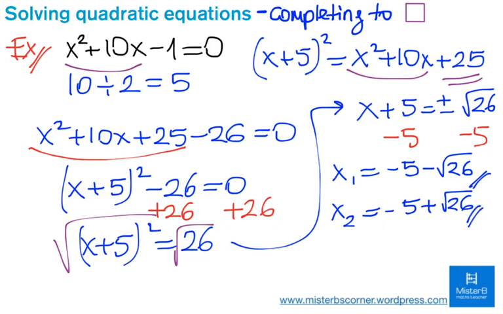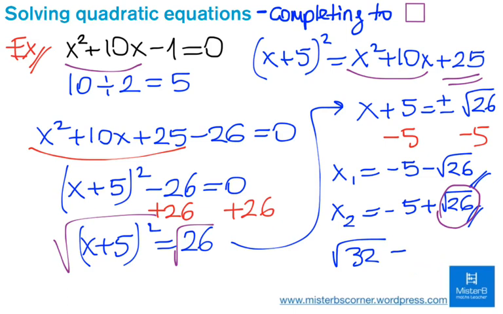Now keep in mind that this square root expression, this surd, must be in its simplest form. Here root 26 is root 26. You cannot simplify it further. But if we were to end up with square root of 32, then instead of writing it, we should be including 4 root 2 instead. So you can use a calculator to simplify surds.